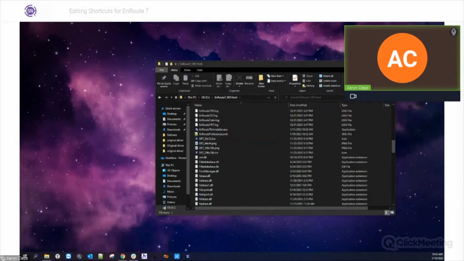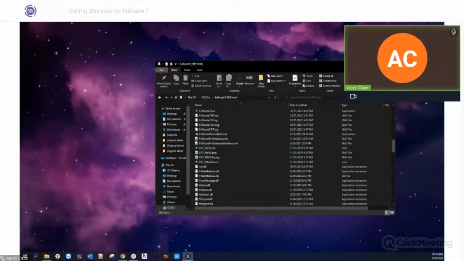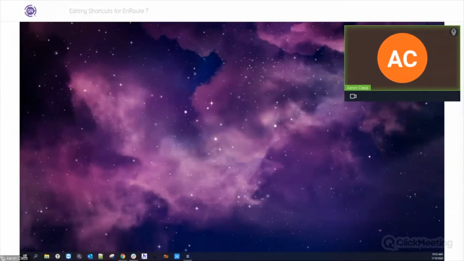The next time I open EnRoute, it has an auto recovery feature where it automatically installs a brand new default copy of the EnRoute preferences.xml. So if ever you want to go back to the default, or something happens and it gets corrupted, you can always just delete it and it'll create the default. Or if you have something set and you like the way it is, you might just copy the EnRoute preferences to a desktop or to a folder, save it, and then start editing from there, and then you should be good.